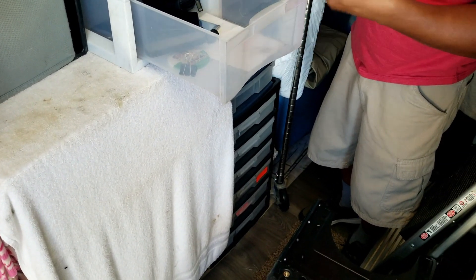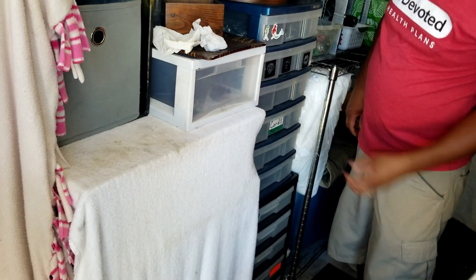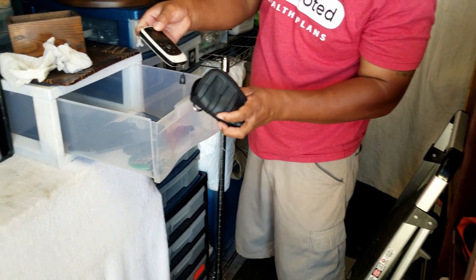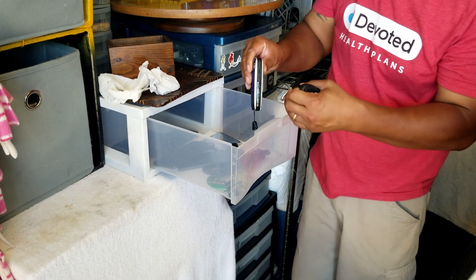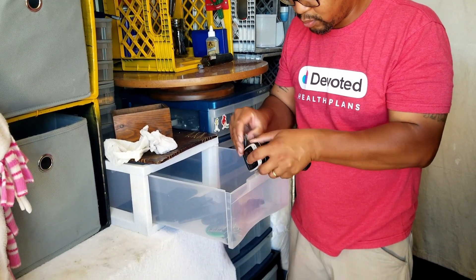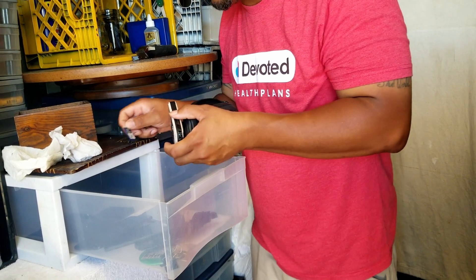We've got some phones — we can either use these for pictures or we may find more information. Was that a wallet in there? No, this is actually like a little case. An old phone — looks like a camera. It does say Kodak on the front. I wonder if we can glean a picture from it. Oh, we have a memory card — eight gigabytes! So who knows what we'll be able to find out from that.